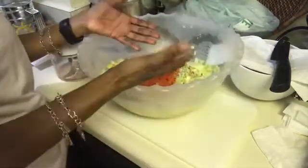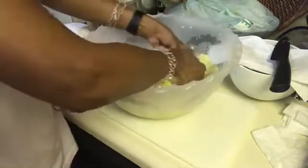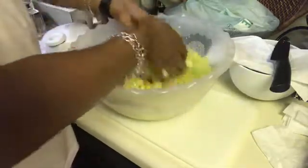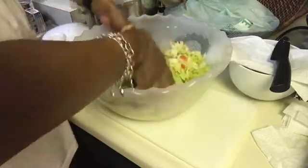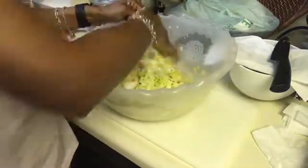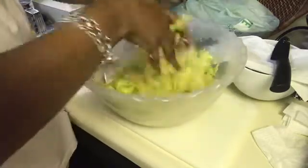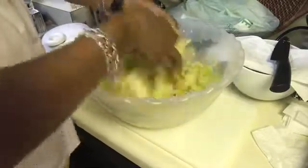And so I've already washed my hands off camera. And I'm just now going to pick up that smashed cabbage and mix the carrot around in there a bit to try to distribute it around in the cabbage along with the caraway seeds. Just like that.